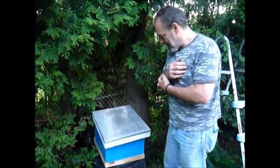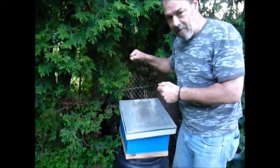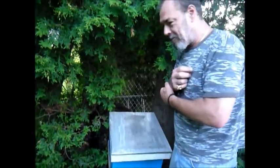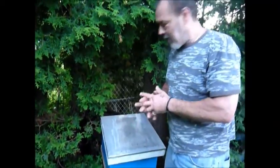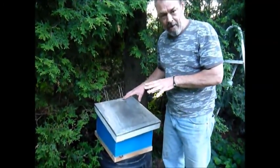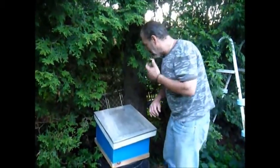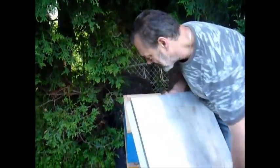We came to this guy's place — he had a bunch of bees in his compost. We took the lid off and the bees had actually built some comb in there already, so they'd been here for a few days, maybe a week. We put a box here with some food, brood, and some drawn comb, and left it for the day because most of the bees are out foraging in the daytime. So we're back now — it's dusk and it's very quiet. No bees to be found.